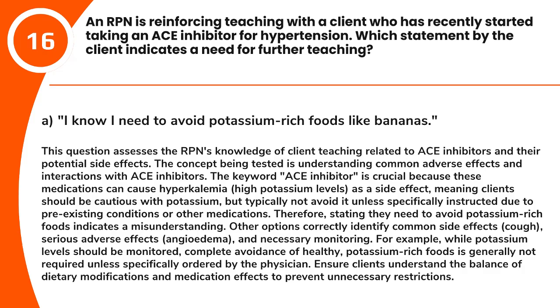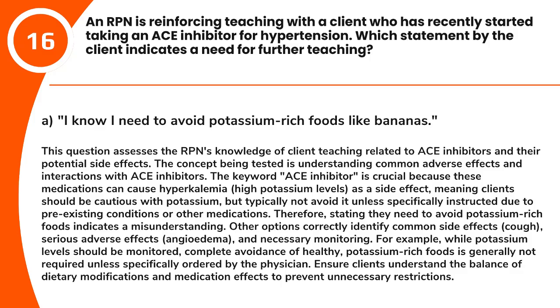This question assesses the RPN's knowledge of client teaching related to ACE inhibitors and their potential side effects. The concept being tested is understanding common adverse effects and interactions with ACE inhibitors. The keyword ACE inhibitor is crucial because these medications can cause hyperkalemia, high potassium levels, as a side effect, meaning clients should be cautious with potassium, but typically not avoid it unless specifically instructed due to pre-existing conditions or other medications. Therefore, stating they need to avoid potassium-rich foods indicates a misunderstanding.